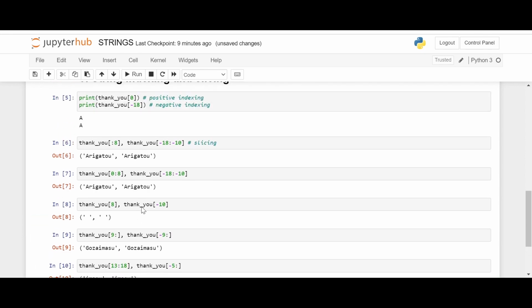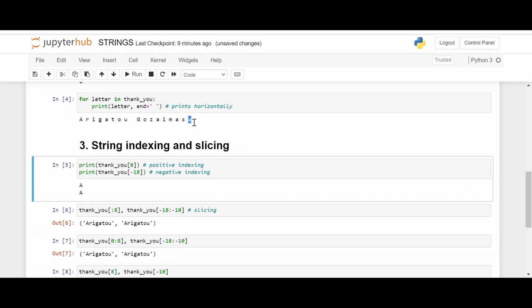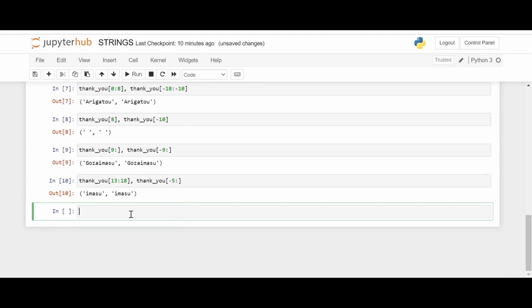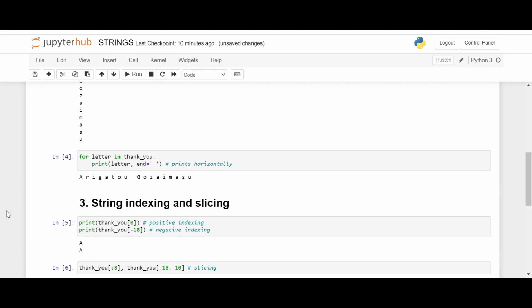And we have already printed the first letter. Let's also print this one. Okay, so for positive indexing we have 17 and we have to use -1. So this is how we can print the last letter as well.